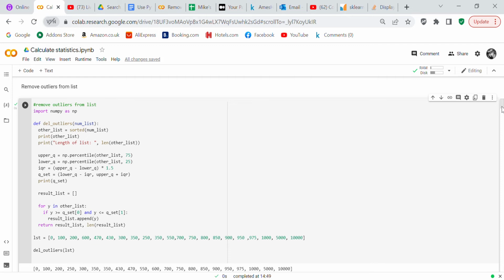It's Crystal here. I'm here this afternoon because I want to do a code review for you on how to remove the outliers from a list. Well, there's lots and lots of algorithms that you can use to remove outliers. And I spent yesterday and today trying to find the best one, and this is the best algorithm that I could find to remove outliers from a list of numbers.